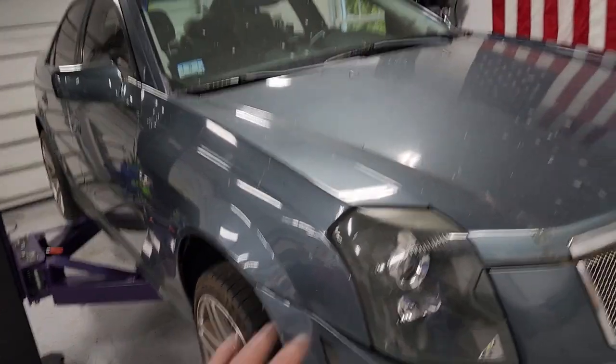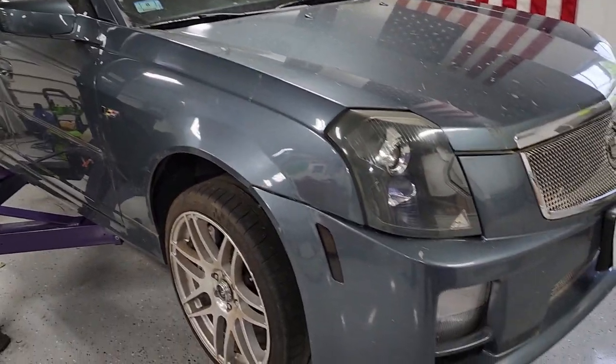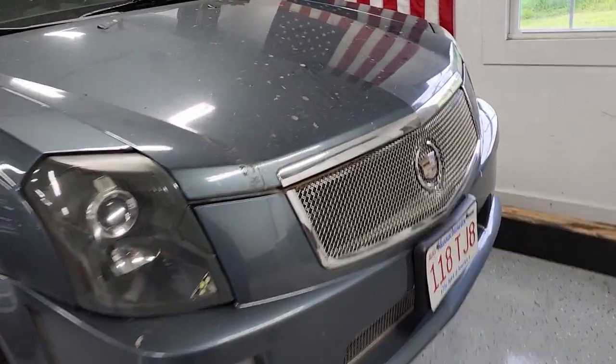Quick change of plans — I'm not going to wash the vehicle today. It's got some very heavy sap on it that's going to take some time to remove, with sap spots all over it. I need to decide if I want to start on the exterior or get into the mechanicals first. For the purposes of this video, let's put it up on the lift and see what we're dealing with underneath.